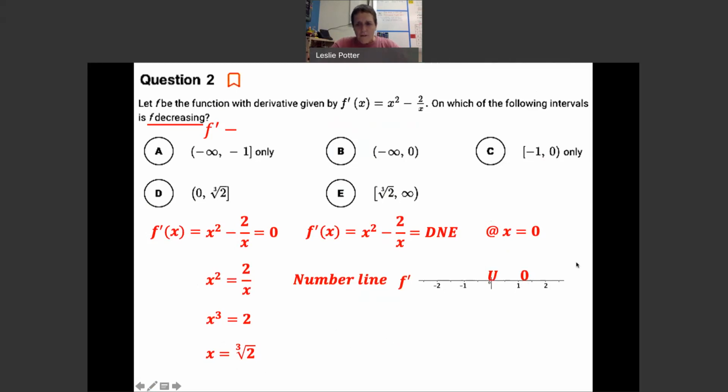I'm not going to worry about graphing anything, but this is like the x-axis of the previous example. And so the derivative would come down and touch the x-axis here. And at this location, there would be some sort of discontinuity in the graph. Okay, so now we've got to look on either side, just like we did on the previous example, right? The previous example had a positive hump here and a positive hump here and a negative hump here. And so we could see our positives and negatives visually. We've got to find our positives and our negatives in these intervals by plugging into this.